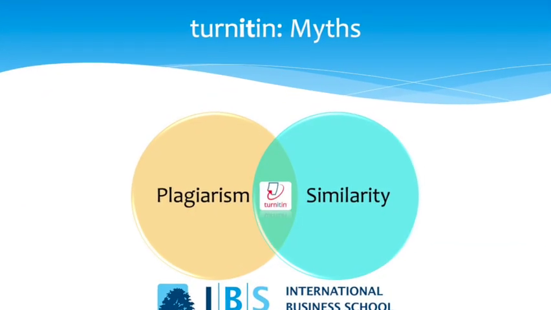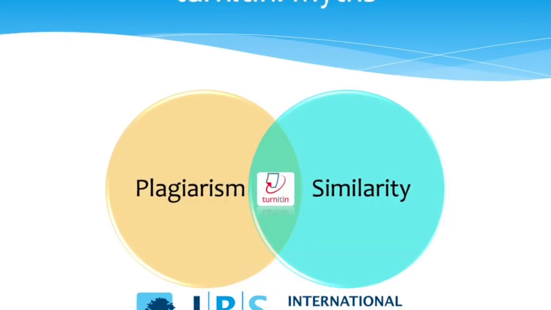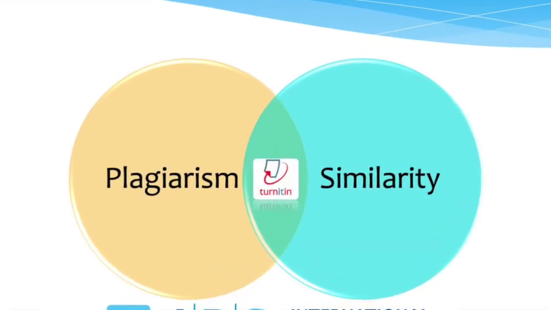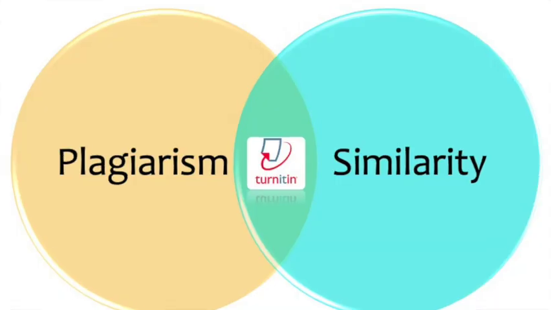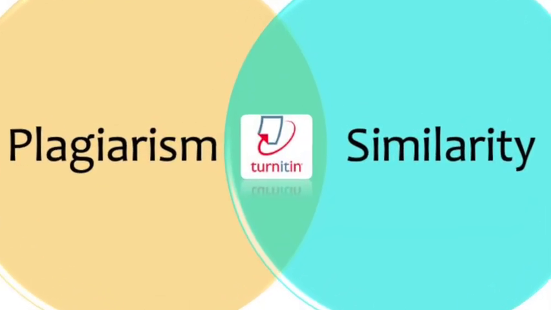So on the top right side, you will have situations like the reference list highlighted. Okay, there Turnitin will highlight it, but you shouldn't worry. On the top left side, you will have cases when you paraphrased, but you didn't give the source. This is plagiarism, but Turnitin will not say that it's a problem. Okay, it's only the intersection when Turnitin will help you identifying plagiarism, you and your teacher.